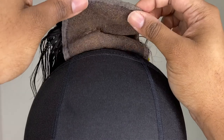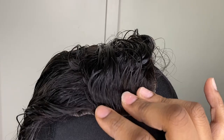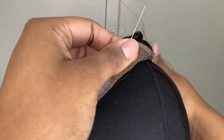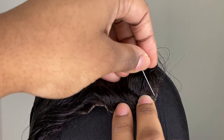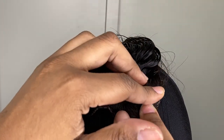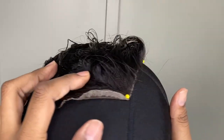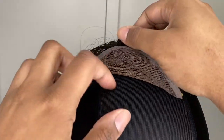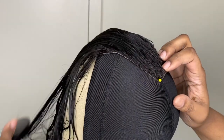Okay, so now you're gonna take the other end of the lace, AKA the back of the lace, pull it back, right? You're gonna pull it back like so. And you're gonna take another pin, and you're gonna wanna make sure that it's flat on this side. Okay, bam. So this side of the wig is completely flat and we're gonna sew that. Now we have to do this side and make sure this side is flat. And the hair is still kind of damp, but that is okay.